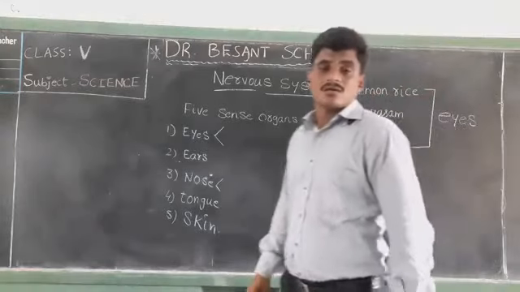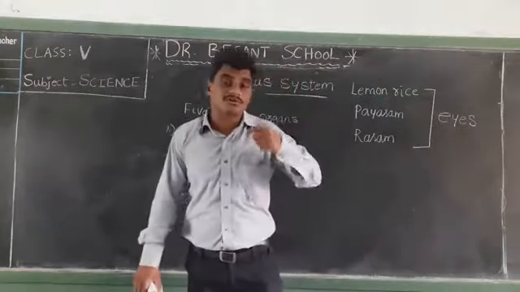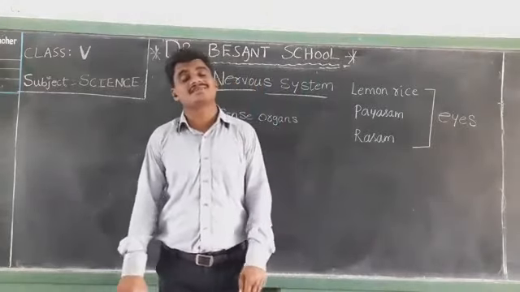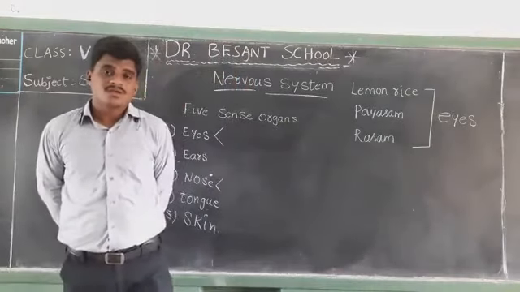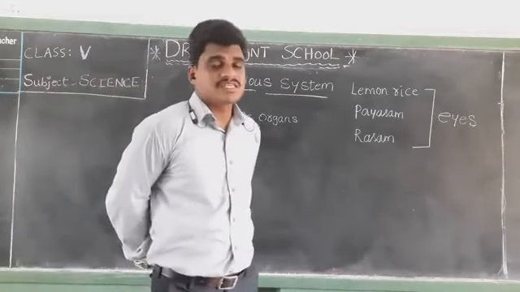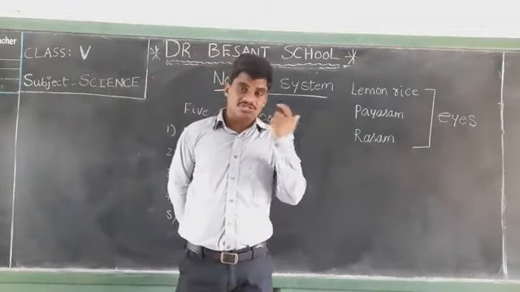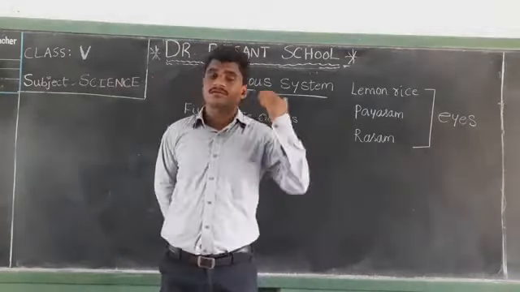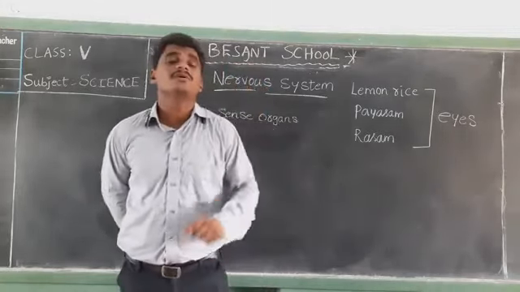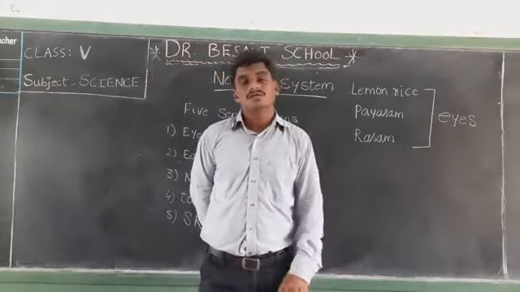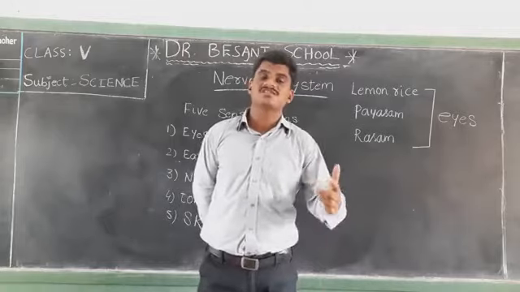Now, without eyes also, can our brain recognize the food item? What kind of food item it is? Is it possible, children? Generally, we see with the help of eyes and recognize whether it is chicken biryani or mutton biryani or tomato rice, idli, puri, chapati, whatever the food item. By simply seeing, we can tell. With the help of eyes we are recognizing that food item.